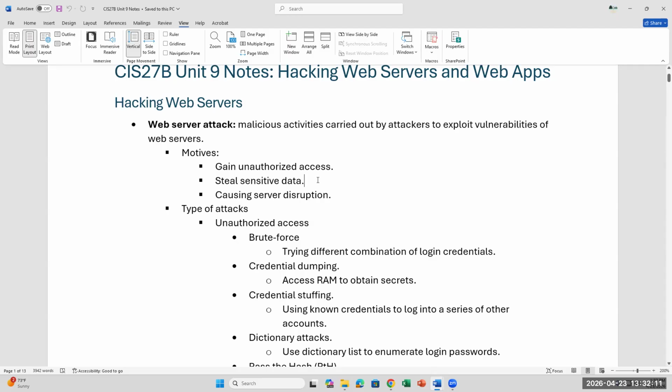Now, if your web server contains important sensitive data, let's say that I have a web server that hosts an application for my patients to be able to make appointments or fulfill their prescriptions and so on, that might contain healthcare data. So they would try to obtain that information, or even credit card information for some e-commerce website, or typically they would also try to cause disruption, right? So these are the main common motives that you would see.